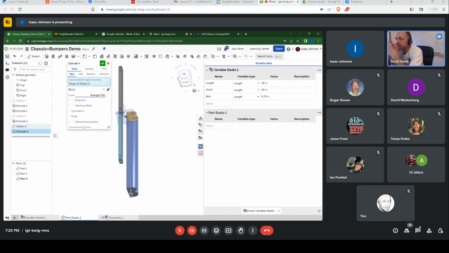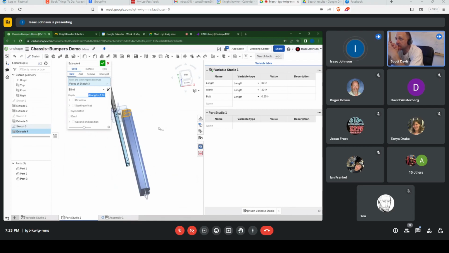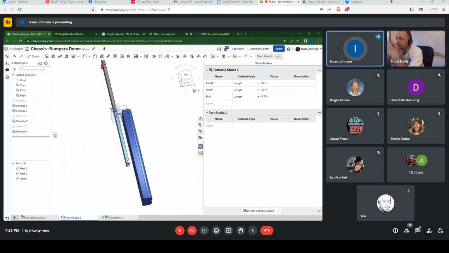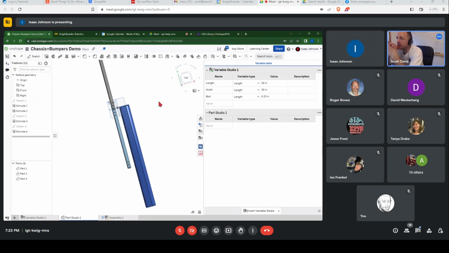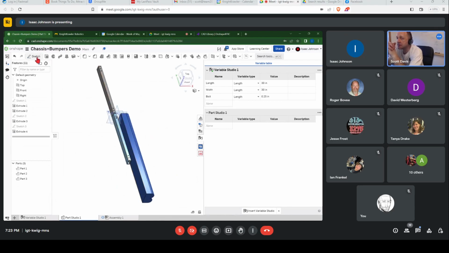Okay, so you've got a bumper and you're doing a length plus... No, it's going to be 7, because it's 2.5 plus 2.5 plus 3/4 plus 3/4. So 6.5, right? Yes. So length plus 6.5. There you go. Just gotta remember your units. And then you'll need another one that's the width plus 6.5.